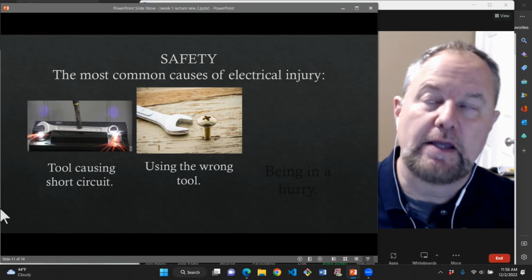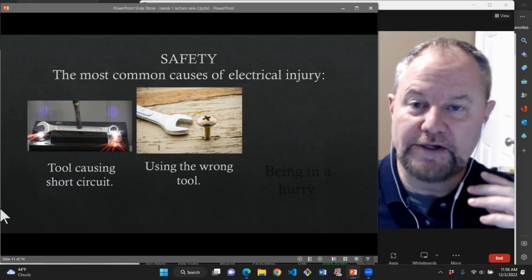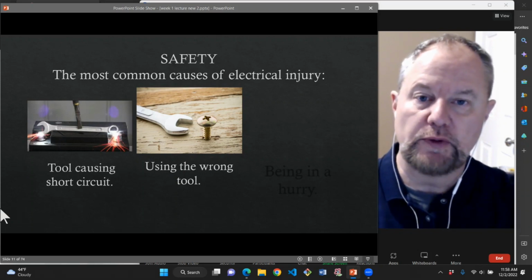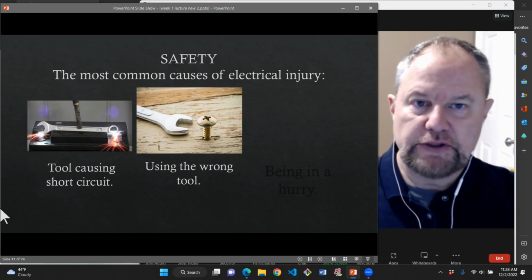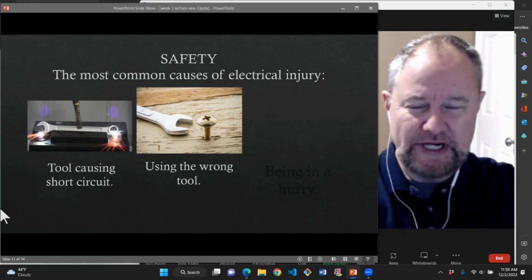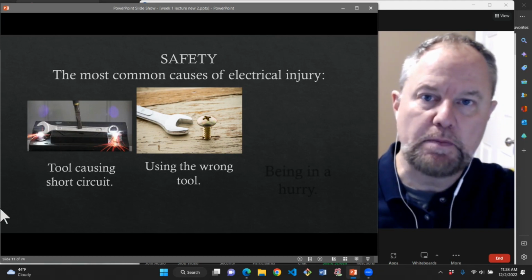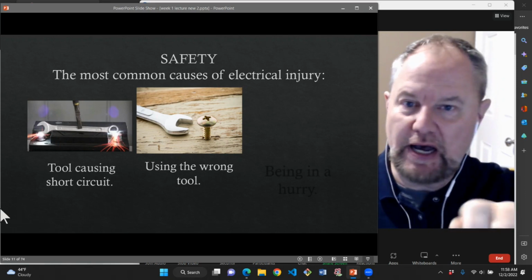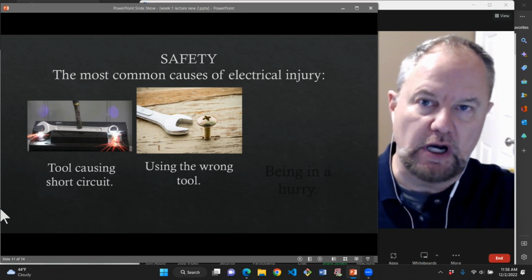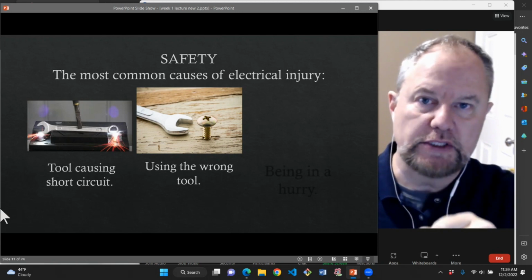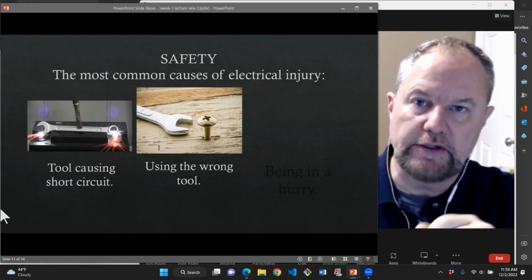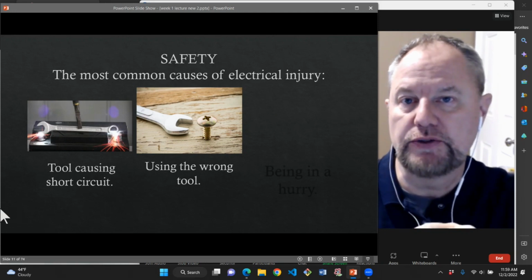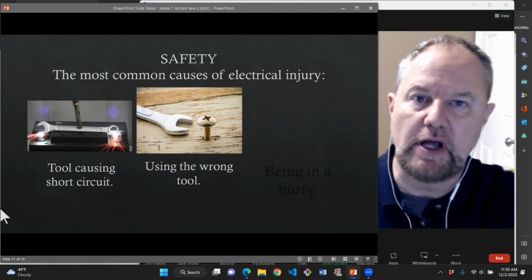Using the wrong tool. You see this all the time. This is the one you should really pay attention to. I see it where, all right, I need a screwdriver to remove this part. I don't have a screwdriver. Oh, I'll just use my jackknife. So you get your jackknife out there and you start, and it'll do it, but you're just so much more likely for that tool to slip off the screw and touch something else and cause a shock, that you're taking a huge risk in not using the right tool. The right tool makes all the difference, makes your work a lot easier. So plan ahead, have the tools that you need to do that work with you so that you're not just going, well, I'll just use this.